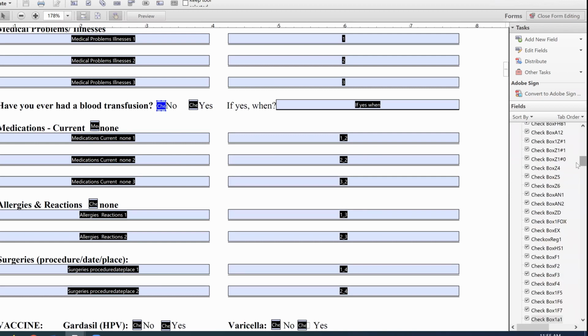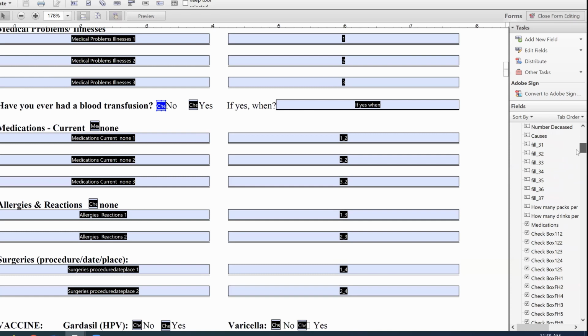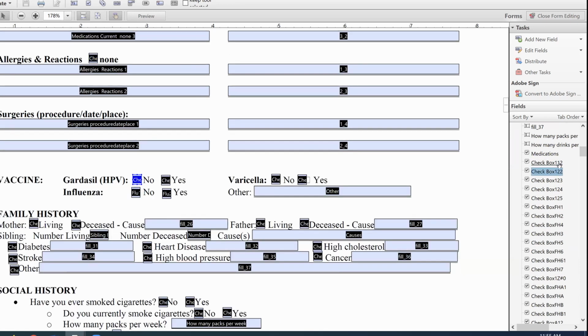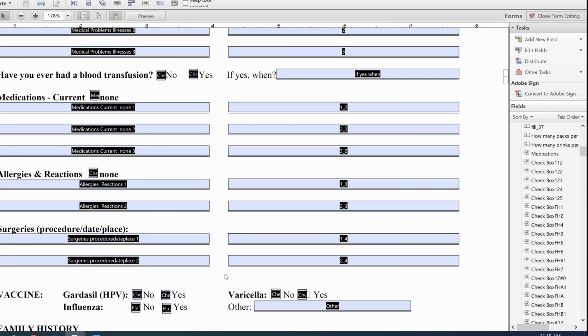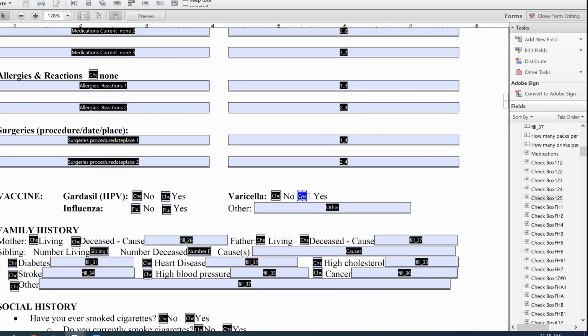I do want to point out though, after a while, it can get confusing because again, you're using checkbox 1, 2, 3, 4. So one of the tips I have is that for my checkboxes, I actually start relabeling them. So you may notice like 112 versus 122. And the reason is because as long as you change it, it actually will be a different checkbox. So instead of putting allergy and reaction checkbox, surgery checkbox, Gardasil checkbox, I just renamed it under checkbox 1 or 11, 11, 12, 11, 13, whatever else, just so that it's easy to keep track of. The tab order may still be the same, but at least the naming convention may be a little easier instead of trying to rename everything. You can do it either way, but that's one of my tips to make it a little easier.